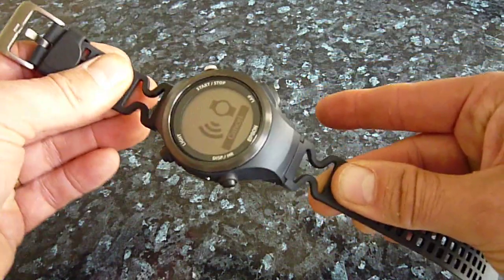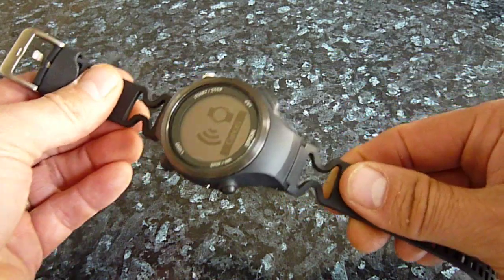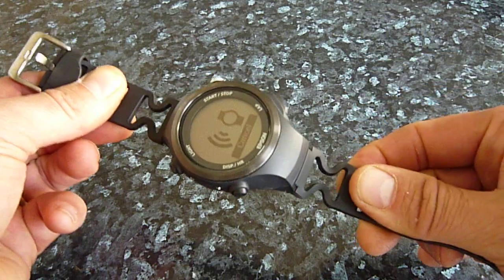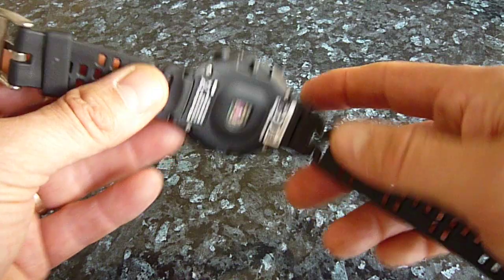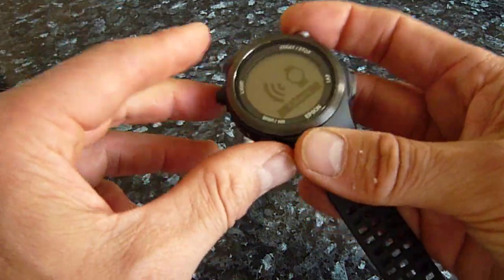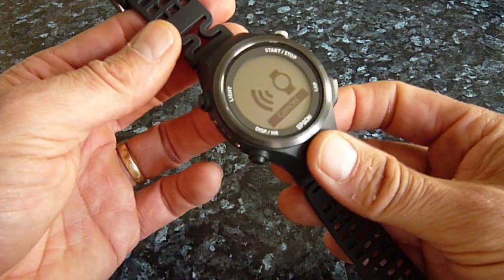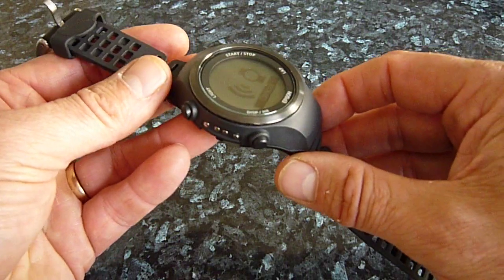A couple of quick things. This innovation on the strap is great. Often when you exercise, your wrists do get bigger or smaller. This area here is good for expanding, but keeping it comfortable but tight on your wrist. The charger is quite large, it's proprietary, it's a docking station it clicks into. But yeah, overall I'll give it a good 7.5 out of 10.